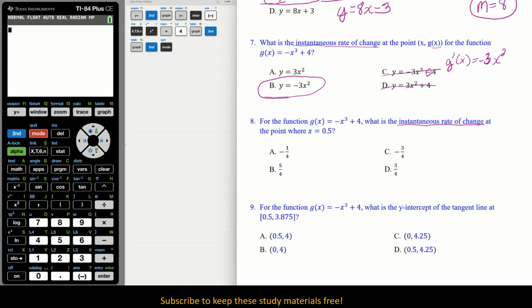Well, we already have that. We have found the first derivative. So all we're doing is evaluating. At 1/2, we get negative 3 times 1/2 squared. And this will become negative 3 times 1/4. I just squared: 1 times 1 is 1, 2 times 2 is 4. Well, that's just negative 3/4. Which is C.